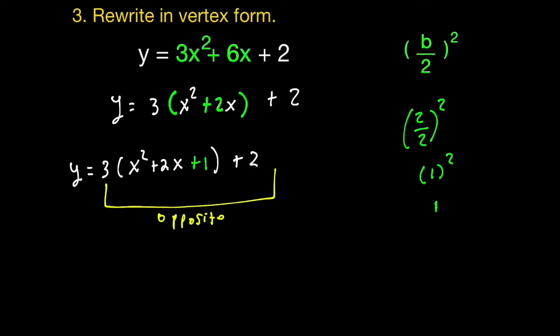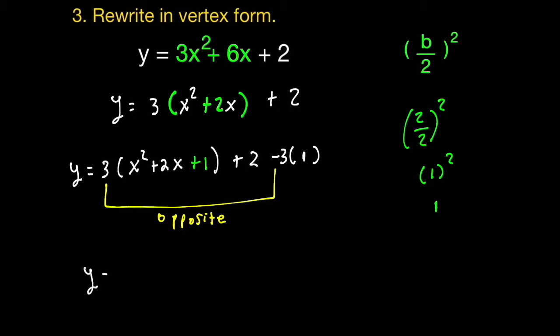So here we can use this little nice diagram to help us remember. We grab the opposite, so here that's going to be negative 3, and we multiply that by whatever it is that we used to complete the square. So here that would be the 1. And now we can begin to simplify things.